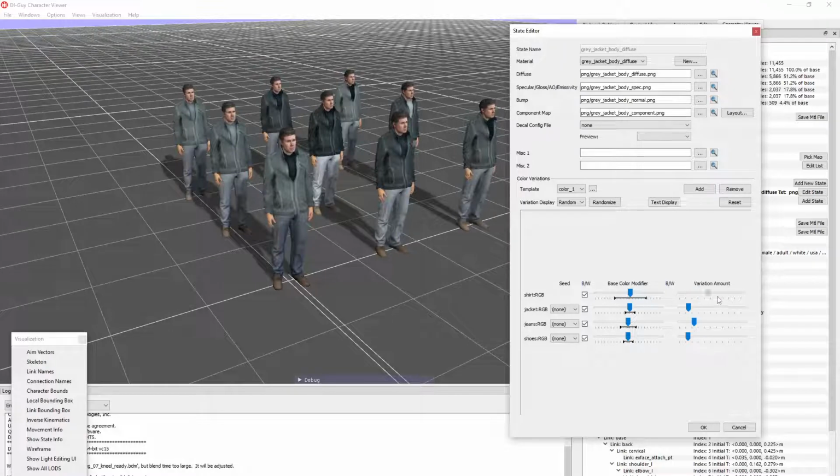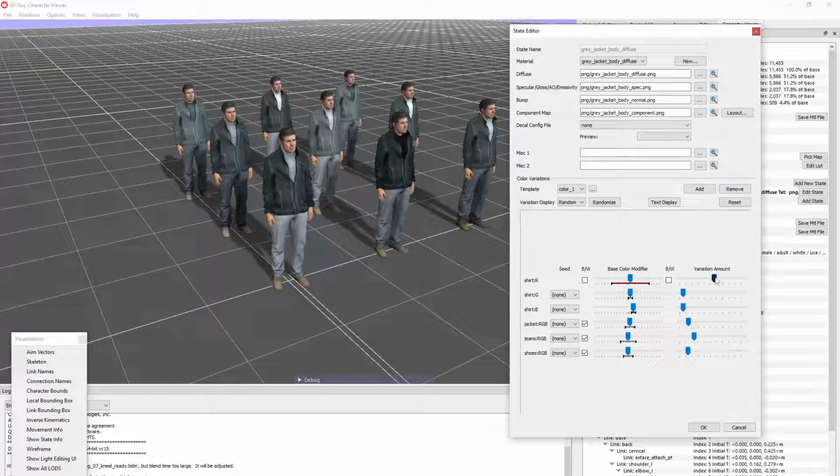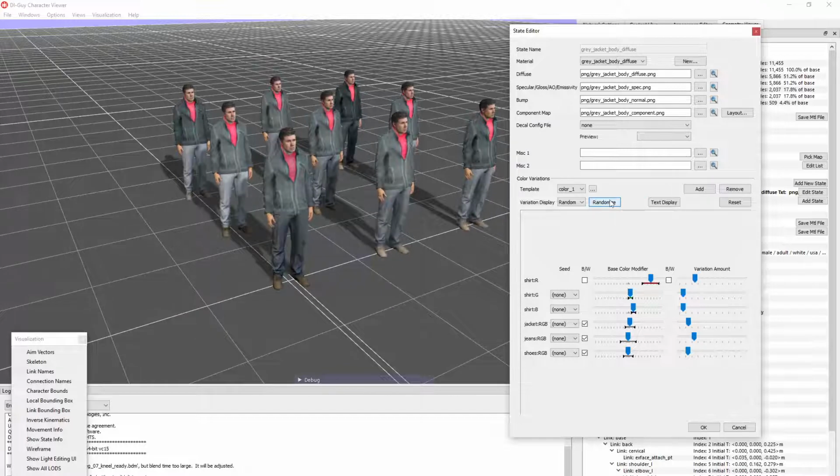This is the range of colors it will generate, and you can click this and see what's going to happen. Now if I just wanted a mostly red shirt, shift this up, lower the variation, hit randomize. Now we have a bunch of red shirts. Subtle is good.